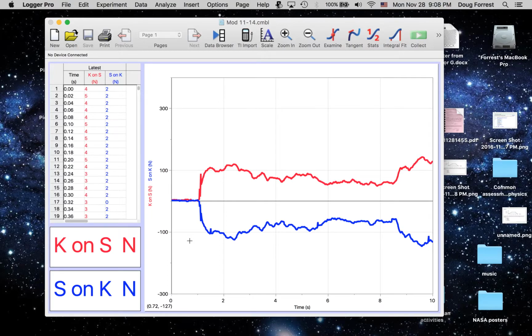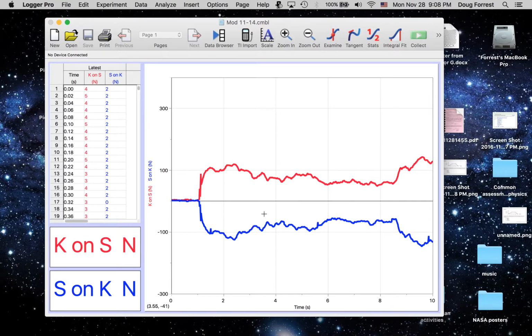But on a more serious note, you want to make sure that you understand what an interactive force pair is. So interactive forces are a pair that has two forces. They act in opposite directions, they have the same magnitude of force, and they act on different objects. So again, in this case, if we note, I've got person 1 on person 2, and person 2 on person 1. You cannot have interactive forces acting on the same object.